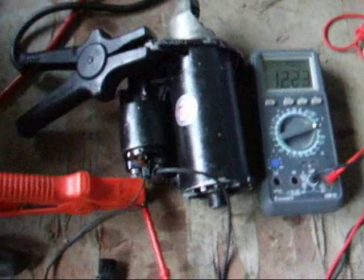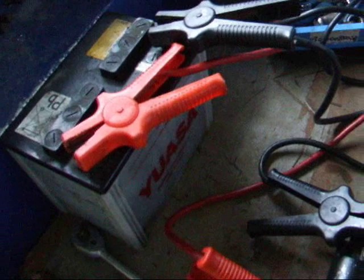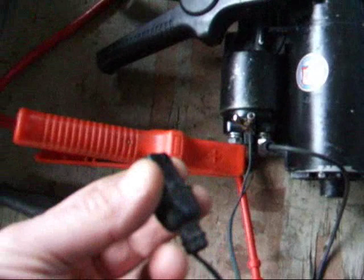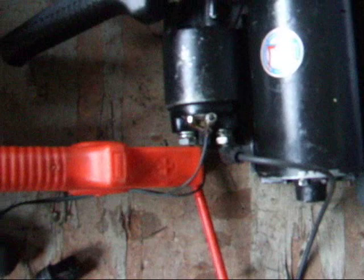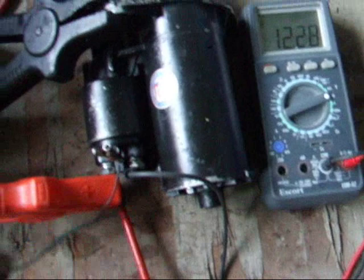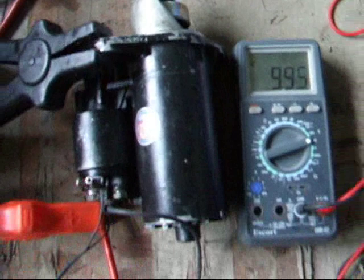I'm trying to figure out what's happening with this starter motor — it's going click click click. I've connected up an old battery which has just enough power to make the starter work. I've got a little switch here going across the solenoid contacts to operate the solenoid, and I've got a meter across the two main terminals on the solenoid — the thing which is meant to switch on the starter motor. What I found is a very slow starter motor.